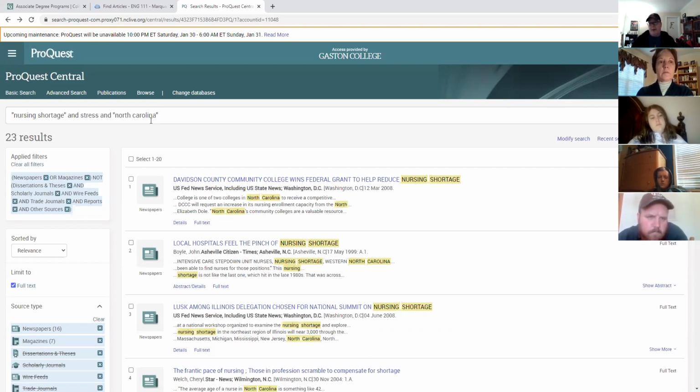It's called Boolean searching, and think of it as a way in which you're talking to the database and telling it, I want to find these specific terms. So when you're searching, you're not going to type in, I need to find articles about nursing shortage in North Carolina and how it is stressful for the people in this profession. You don't do that.